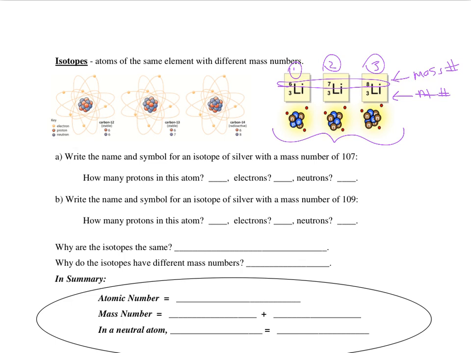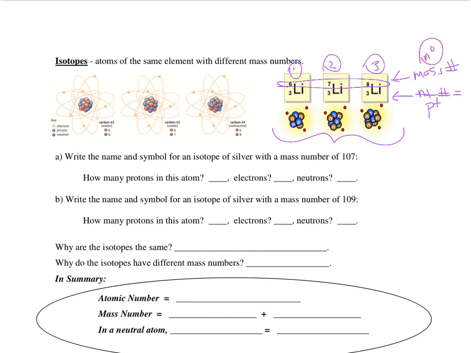Typically, our body wouldn't know the difference between the different kinds of lithium, so they all act exactly the same. But the mass numbers of these different isotopes tell us that there's a variation in them. It just means that they have a different number of neutrons. That's important to realize because the proton number has to stay the same, because the atomic number is staying the same. That means protons must be the same. The only thing that can vary with the mass number must be the neutrons causing that change.